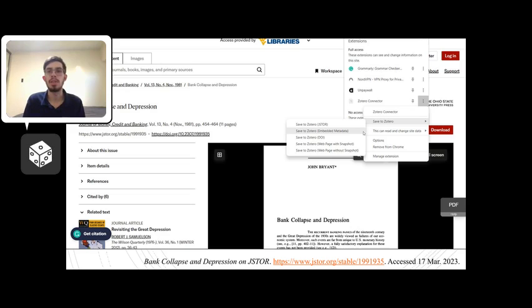The first thing to do is to go to the Extensions tab on Chrome. This is accessed by clicking the jigsaw puzzle piece icon next to the website URL. Then you go down to Zotero and either click directly on it or click the three circles to get more options. Clicking directly saves it to the library in the way it best sees fit. However, clicking on the three circles can allow for you to save it in a variety of other ways.